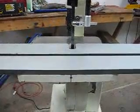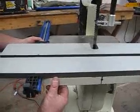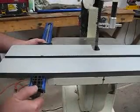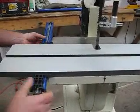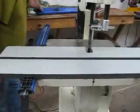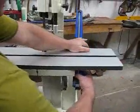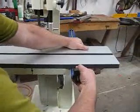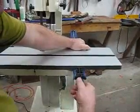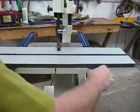I'm going to install a clamp on each side of the table. I just want to make sure that that's nice and straight. Right now this table is square. I'm going to put another clamp on the other side. So we're going to have a sliding table. What I have right there is a sliding table for my bandsaw.